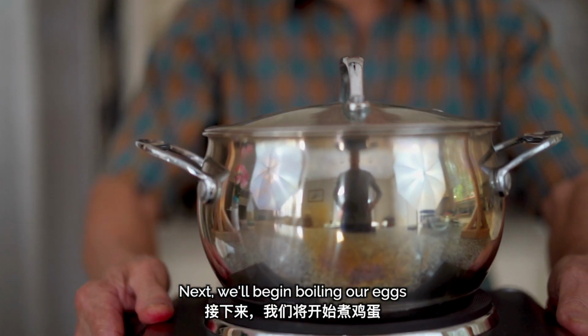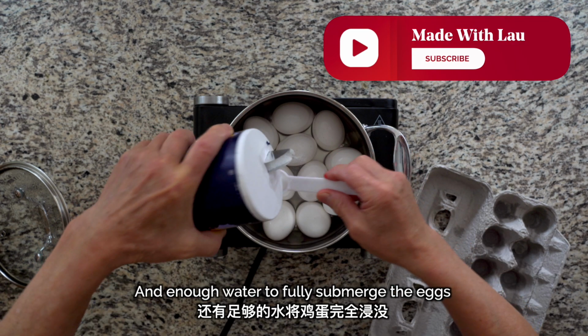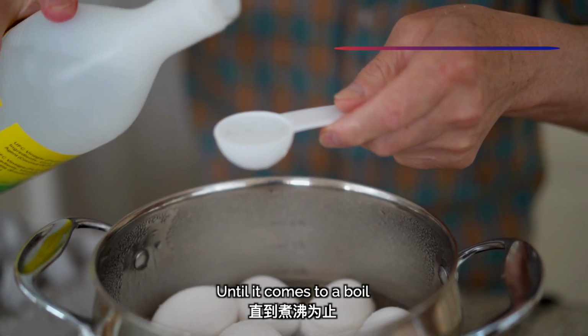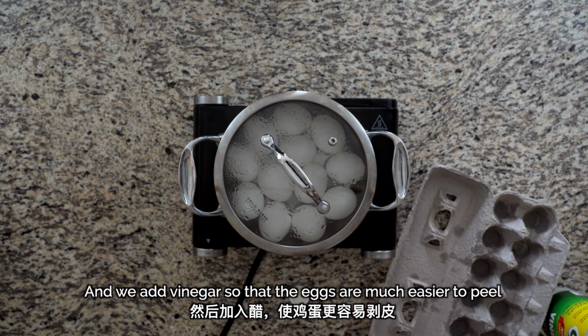Next, we'll begin boiling our eggs. Place the eggs in the pot, along with 1 teaspoon of salt, 1 tablespoon of vinegar, and enough water to fully submerge the eggs. Then, we'll cover the pot and set the stove to high heat until it comes to a boil. We add salt because it helps seal any potential cracks that might form while boiling, and we add vinegar so that the eggs are much easier to peel.